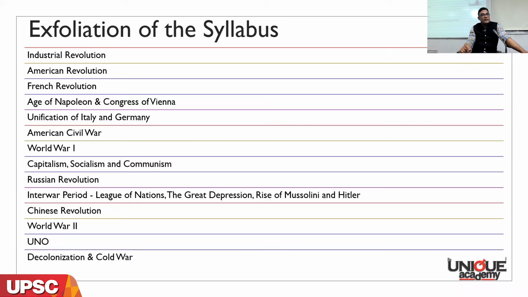Decolonization is specifically mentioned in the syllabus. All of the world, I told you, 84% of the world's surface area was occupied by colonies. And suddenly after World War II, this structure starts to unravel and many new independent nation states are born. Why does this sudden transformation take place? Why are the erstwhile empires going away?